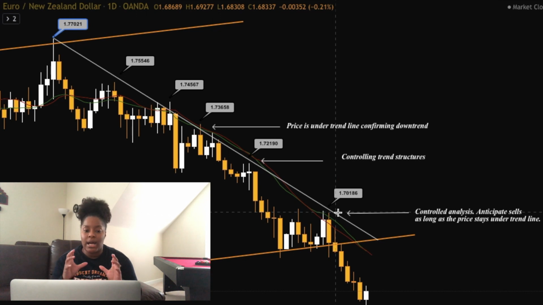So this is why understanding market structure with trend and price action, these three big elements in the market are very important, okay? And this is one of the ways in which you can use trend lines to help gauge the trend structure with your higher highs and higher lows and lower highs and lower lows, okay? We're in a trending market. This is a market condition and it's a market cycle, okay?